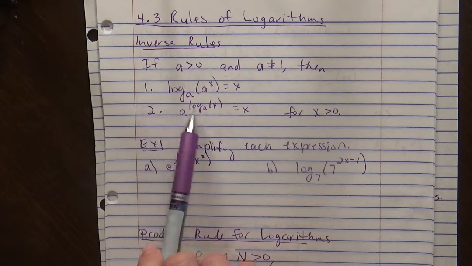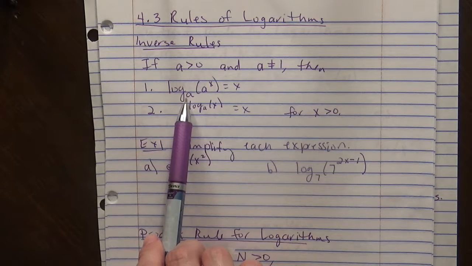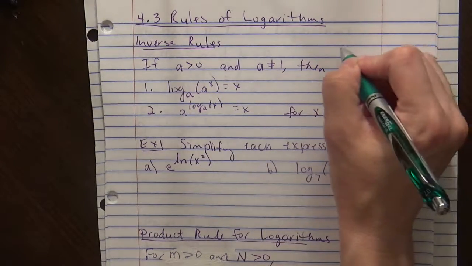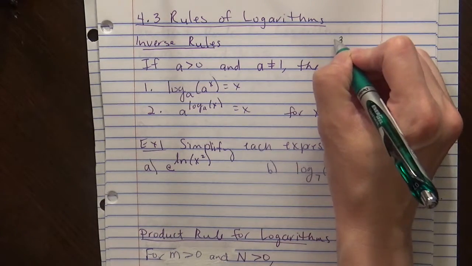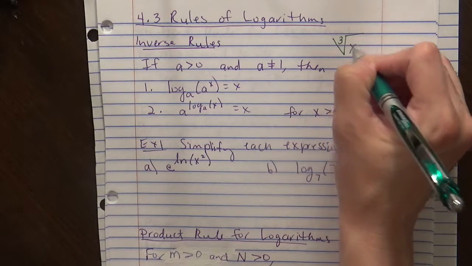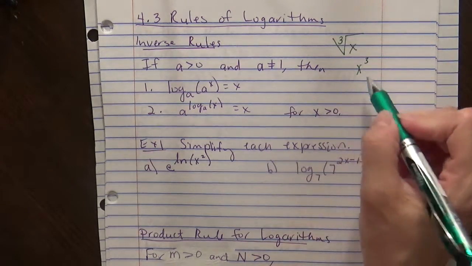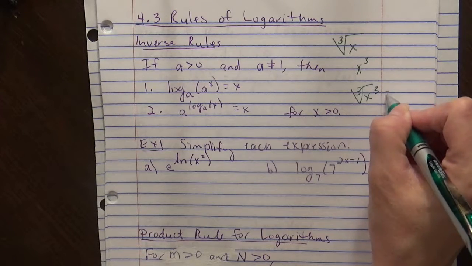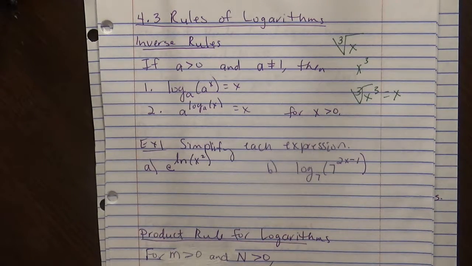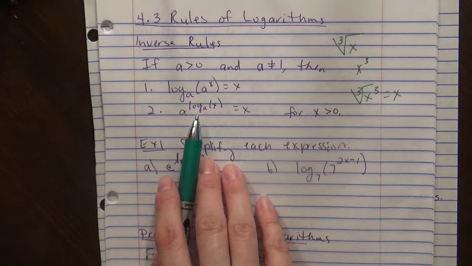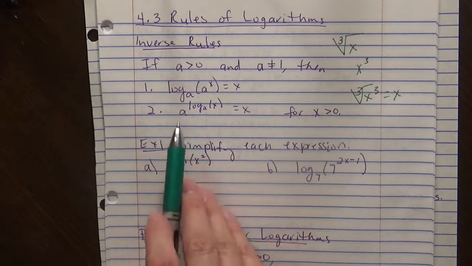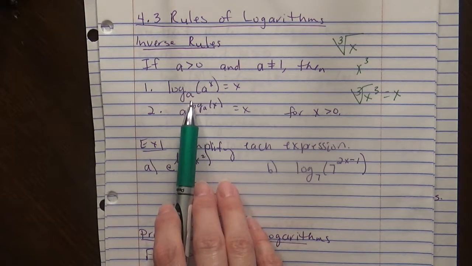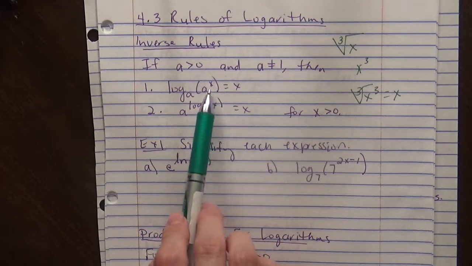We know that since exponential functions and logarithmic functions are inverses of one another, just like, we discussed this in the previous video, if you take the cube root of x and then you've got the x cubed function, if you put one inside the other, they cancel each other out. So the cube root of x cubed is going to give us x, and they cancel out because they're inverses. So this is just the notation that you're having to get used to here, but it's the same concept. So in part 1, we're doing the logarithm of an exponential function, and they have the same base, so they cancel each other out, and they just leave us with that x.